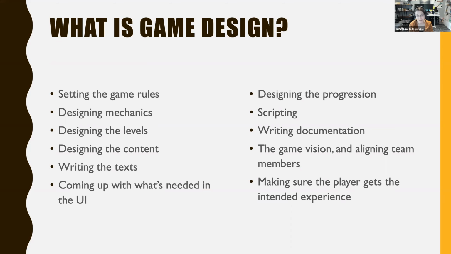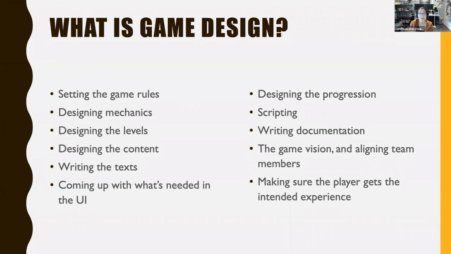It might actually be a writer's purview, but like setting game rules, designing mechanics, how the player interacts with your game, designing the levels in which the player interacts with your game, content like which tools, which weapons, which plants and trees are in your game, coming up with what is needed in the user interface so that the player can interact with your game more fully, designing the progression, scripting, writing documentation, aligning the team members around a game vision, and making sure that the player gets the intended experience.